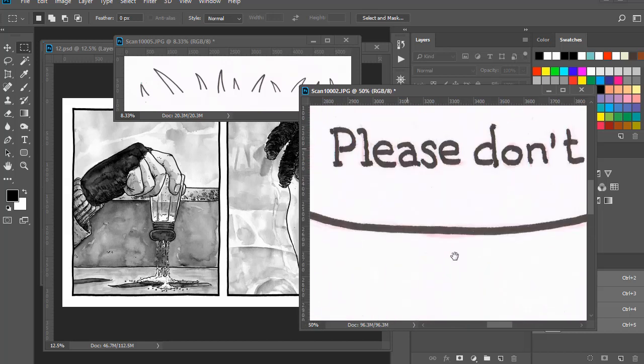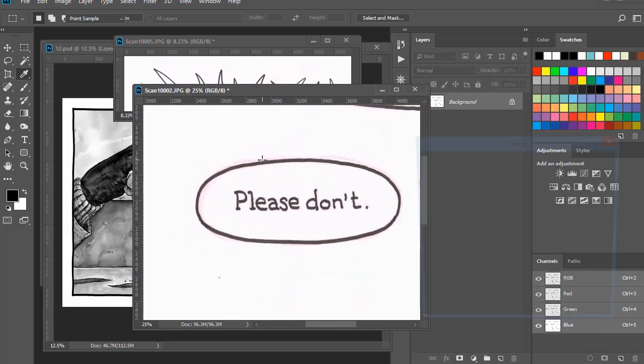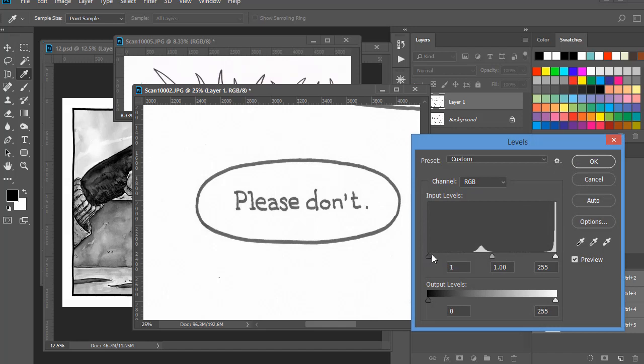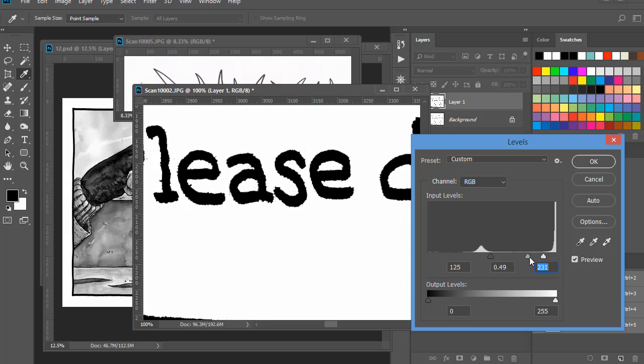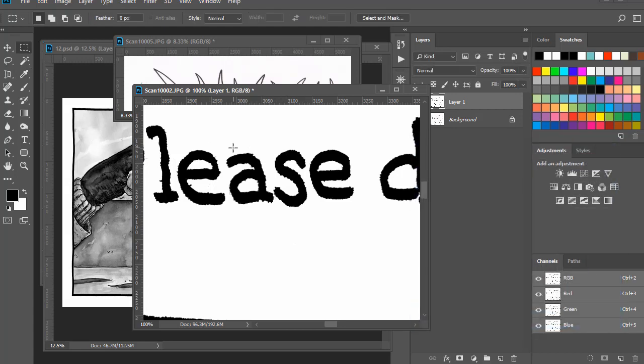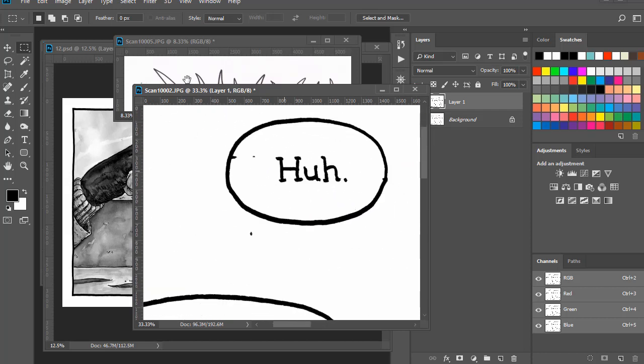You'll notice that these are pretty light scans, and you can see the red in them as well, just like before. So I'm going to actually get the red layer. I'm going to copy it and paste it in. So that takes out the red pencil. Now I'm going to use levels again to get that nice and black, and try and take out as much of the artifacting as I can. So there we go. They're pretty crisp now, and there's some improvements I can make.